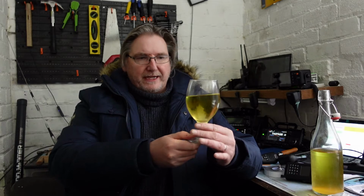There's not much honey, which is surprising because I thought it was actually quite sweet straight out of the fermenter. And there's alcohol, which is always a good sign with mead. Ooh, that's changed a lot in just a couple of weeks. It's a lot drier. That glass I had from the bottom of the fermenter still tasted quite sweet, but this is a lot more drier. A hint of honey flavour, but not enough that you would call it sweet.